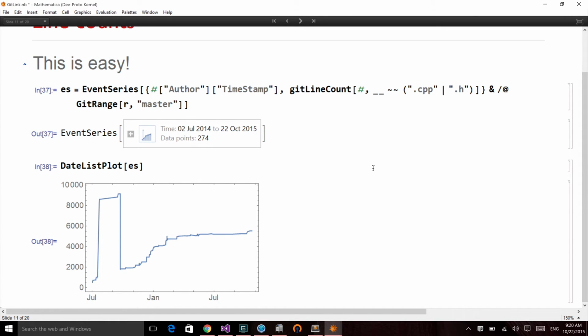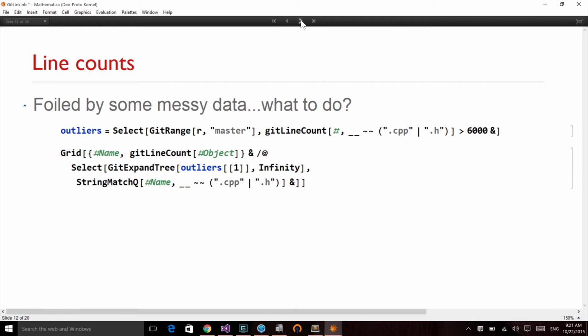There we go. Okay. And I'm going to have to skip a little bit here for lack of time. There is this artifact here, which was due to the fact that the data is not clean because there was some extra code that had gotten copied in at an early stage, and I have some slides here that talk about how to find that. I can run this comparatively quickly. What I'm doing here is looking for anything that's over 6,000, in the entire history, and let's see what commit objects those were. Then we'll take a look at one of them, and see what the outlier was, why the data seemed so odd right there.